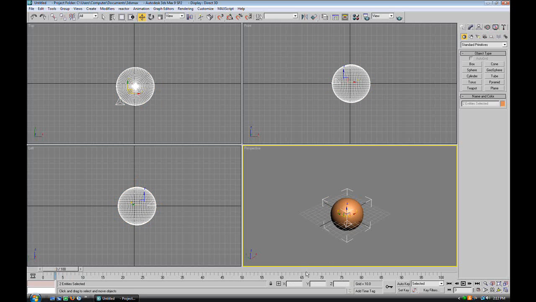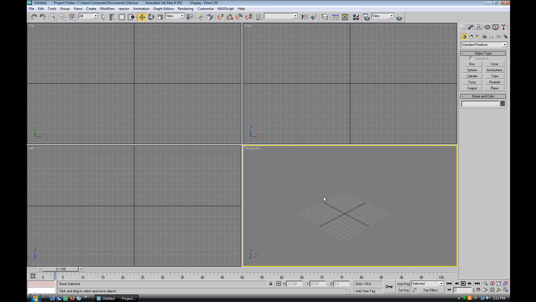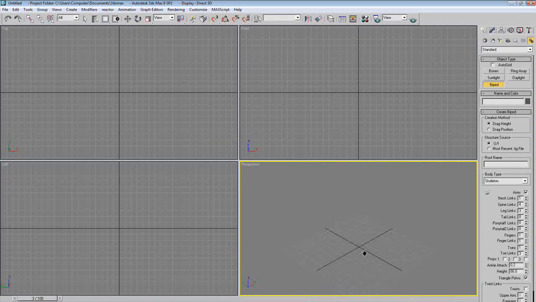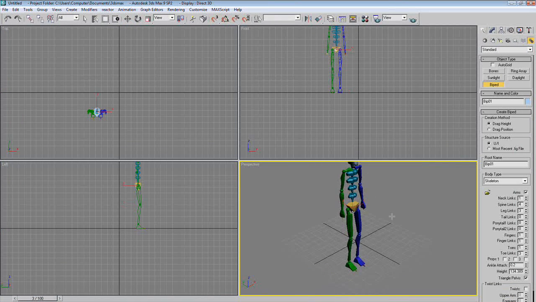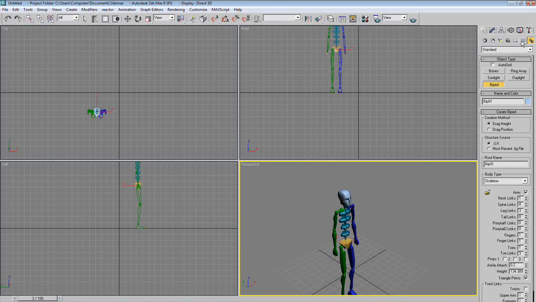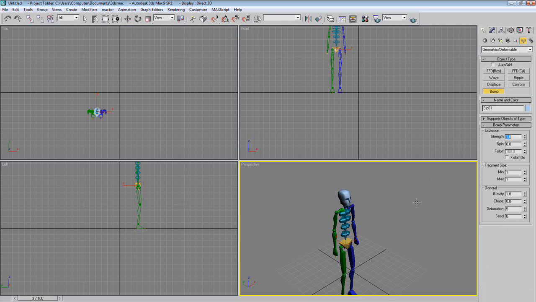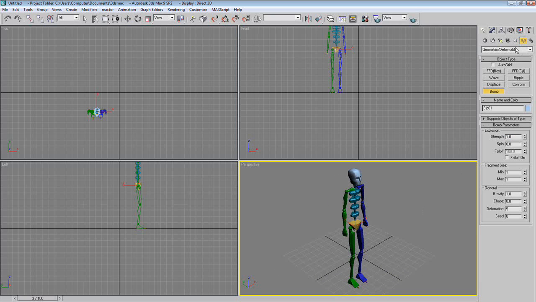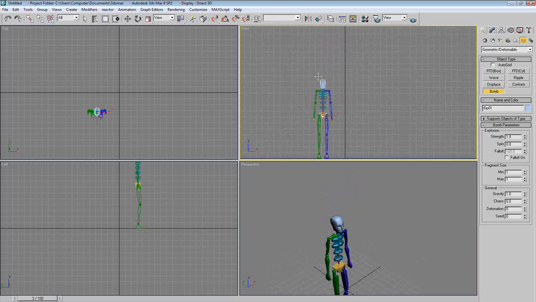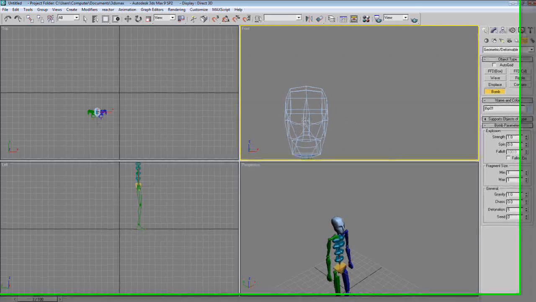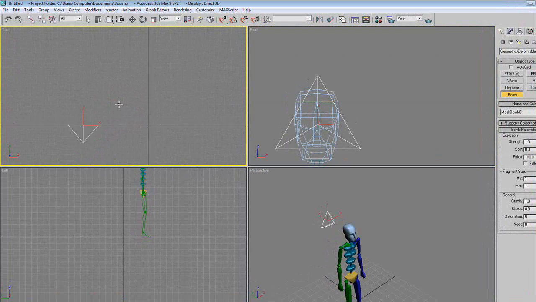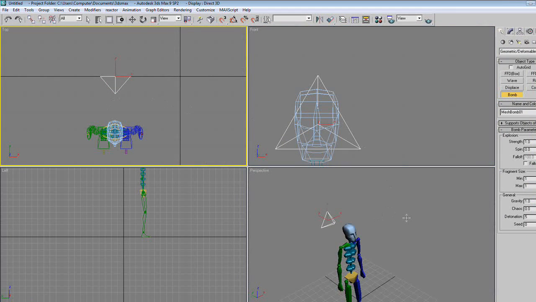Now, this is great and all, but what if you wanted to do something cooler? So delete everything and reset 3ds Max if you want. Go to Systems, Biped, and create a biped right in the middle. Go to Space Warps and Bomb. You'll have to go back to geometric deformable if you reset. Put a bomb somewhere here and behind his head like it is in here.